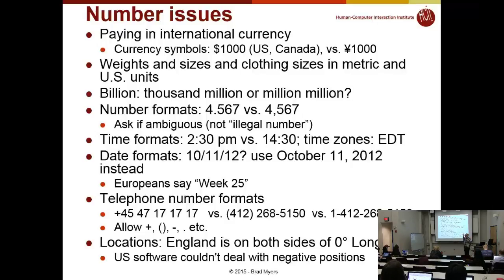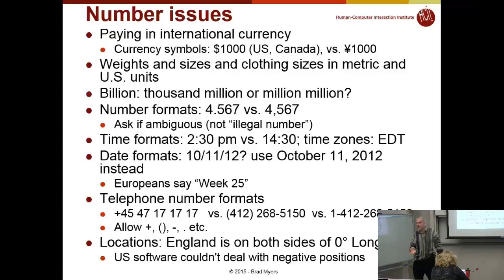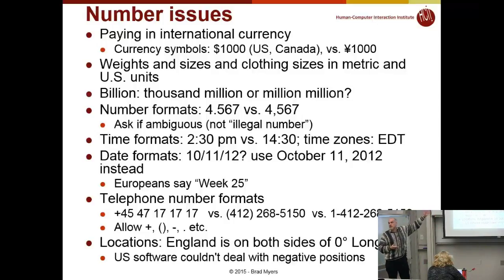And weights and sizes and clothing sizes are all different. So if you wear a size 14 shirt, that may be meaningful in the US, but completely irrelevant for the rest of the world without any obvious way of converting it. And similarly for things like weight or dimensions or whatever. One that I found really surprising is that a billion actually means something totally different in England. Some places it means 1,000 million, and other places it means 1,000,000 million, which are quite different. And if you're selling an aircraft carrier, you'd probably want to be careful about which one of these you're selling it for.